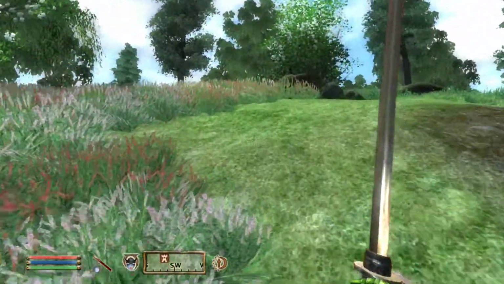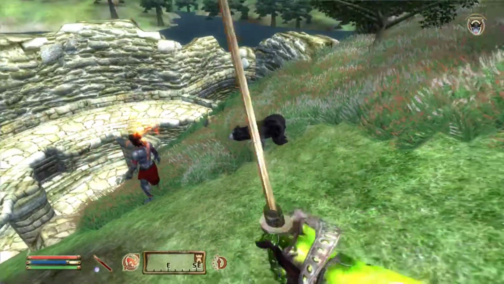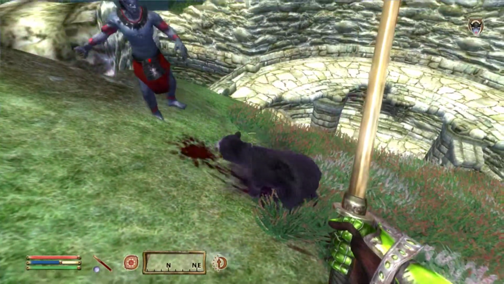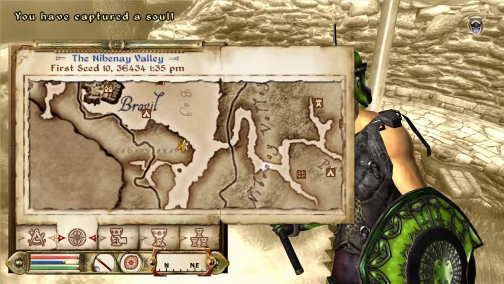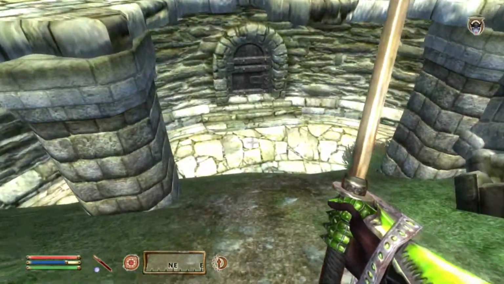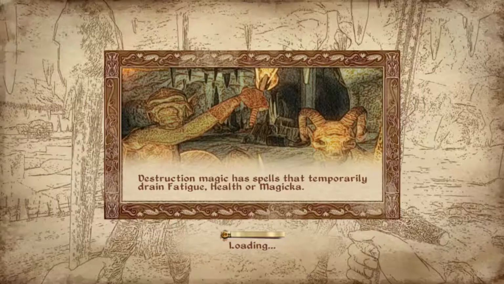Hey everybody, welcome to Fort Irony. Bear! Just gonna... Give me a soul. It's probably a common soul, but you know what? I'll take it. And I used it on the wrong item. Oh well. Alright. Let's enter Fort Irony.